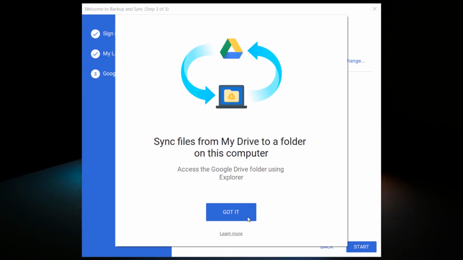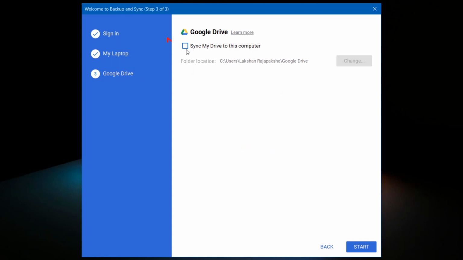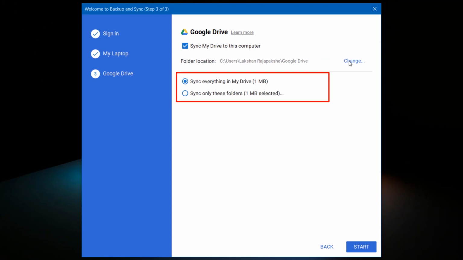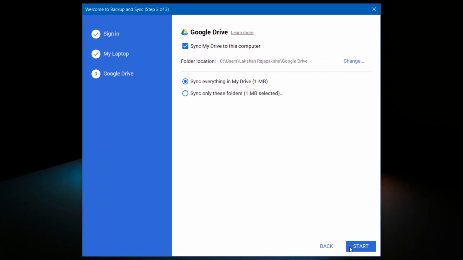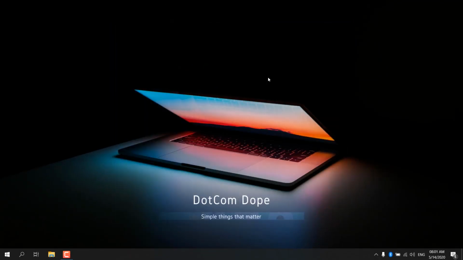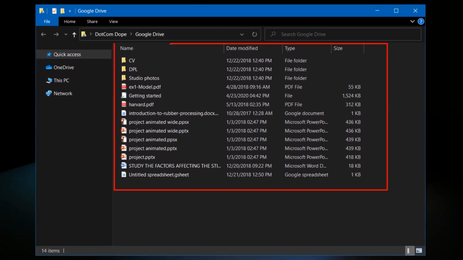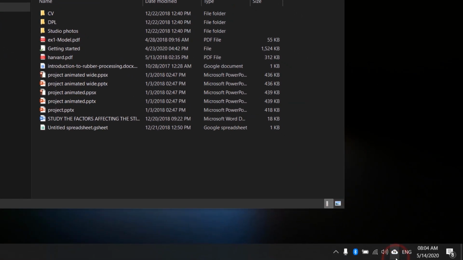Okay, as the final step, you can configure which folders in your Google Drive will be synced to your computer. This gives you access to those files later, even without an internet connection. You can also select a location to save your Google Drive content which will be synced to your computer. Also, you can personalize which folders you need to be synced. Once you are done, click on the Start button to start Google Drive services on your computer. Here is the Google Drive folder on your computer. Also, you can control backup and syncing progress from your quick launch panel.